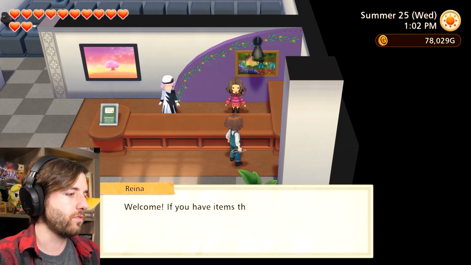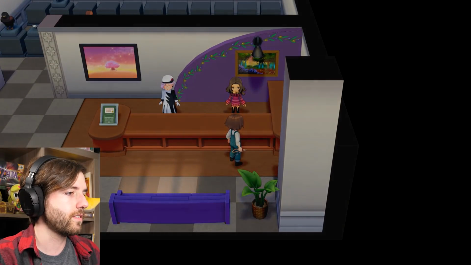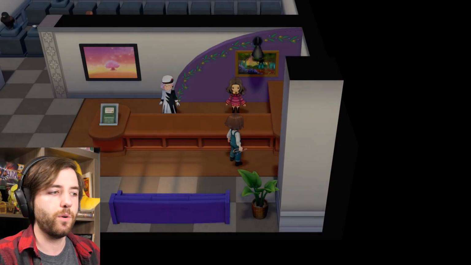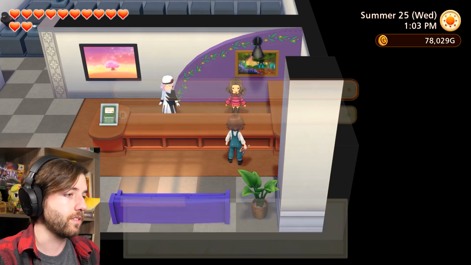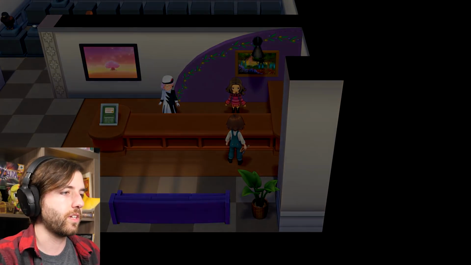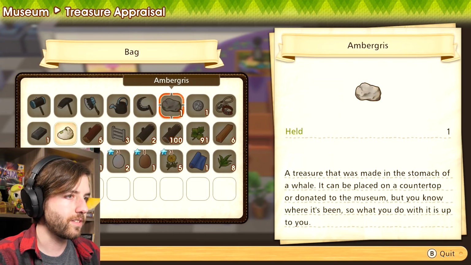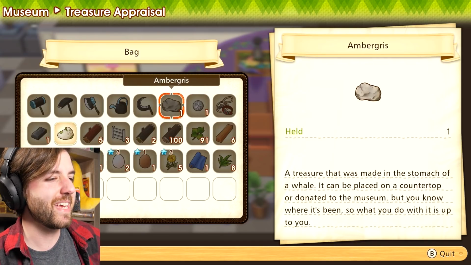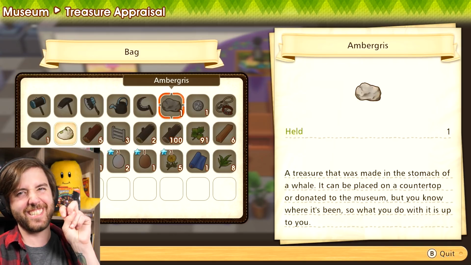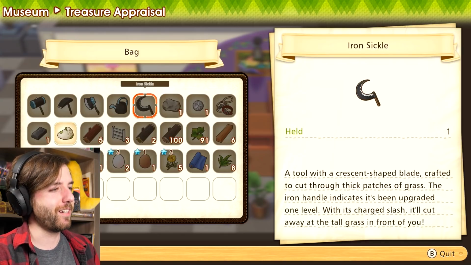So here I'm going to talk to Rena, I'm assuming her name is. You can give the items that you find in the mine, or that we found out of the puddles, and get those appraised. Like I said, we can either get some treasure or just some resources to use on the farm. So let's see, this ambergris, I think I've had that before. Oh yeah, this is weird too. It says a treasure that was made in the stomach of a whale. I like how it calls it a treasure, but it's really something that you don't want to touch with human hands. But here we are.